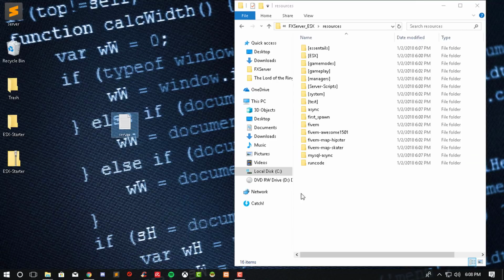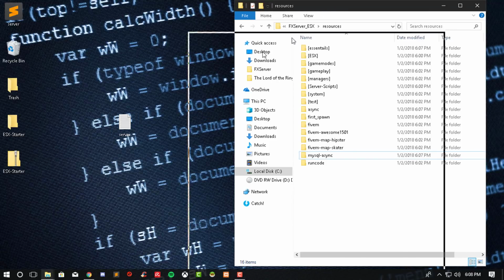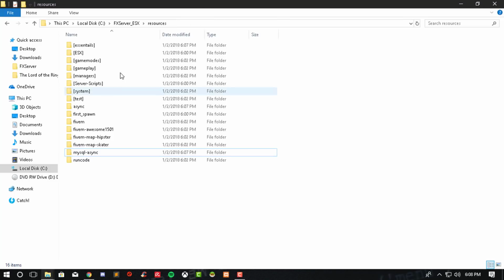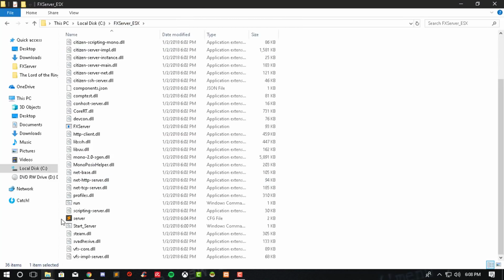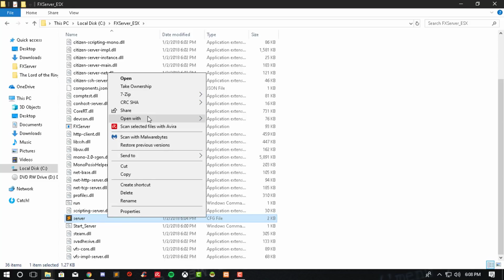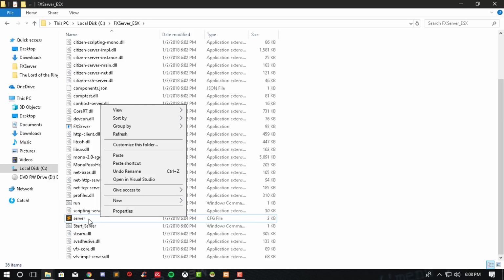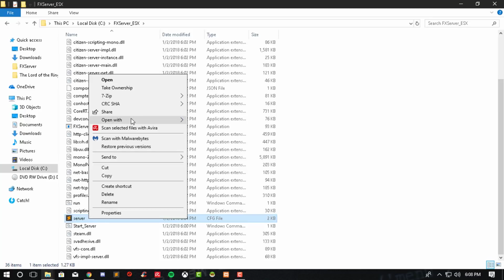Alright, perfect. Now we have everything in here, we just need to make sure that the server loads it when we run it. So to do that, we're going to go into the server.cfg and either right click on it and open with Notepad and edit it, but I recommend you get a text editor like Sublime Text or Notepad++. I'm using Sublime Text, so I'm just going to open it using Sublime Text. In your case, you just right click on it, open with, and then whatever text editor you're using.